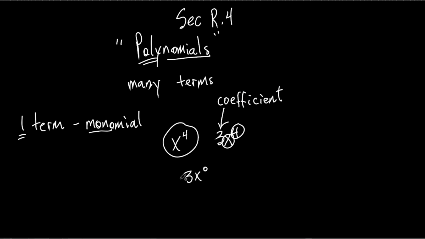So even just the number 3 would still be considered a term because it has a variable being multiplied by it. Because what's x to the 0? What's anything to the 0? It's not 0. It's 1. Okay, so what's 3 times 1? It's just 3. So this would also be considered a term. There's just one term, so we consider that a monomial. All right, you with me? Even if you had negatives, that is still considered a monomial because you're really not subtracting it from anything else. Well, technically, I guess you could say you're subtracting it from 0, but we're not going to count that, all right? So that's a monomial.